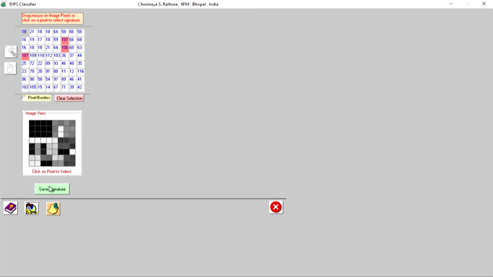As I mentioned in the theory discussion about supervised classification, within every image it is always better to choose at least 2 signatures or 2 training sets.